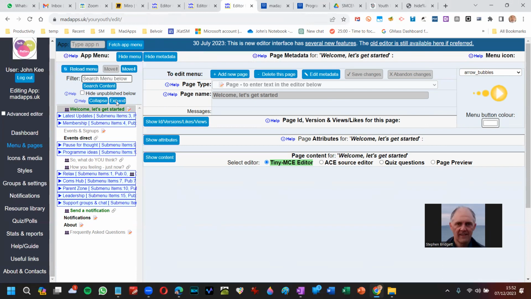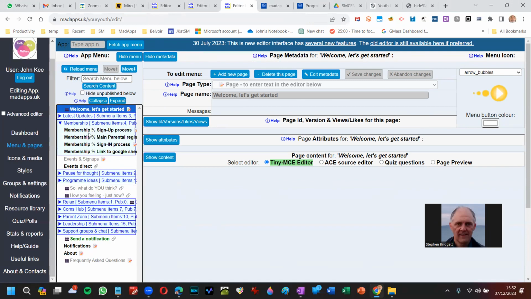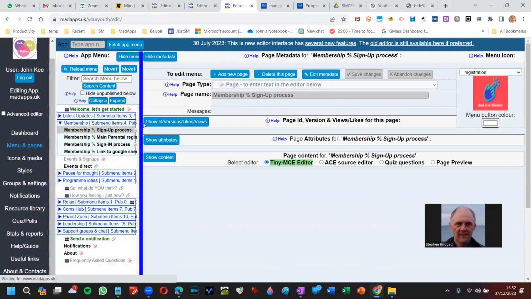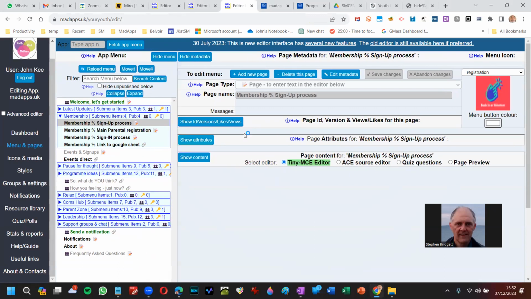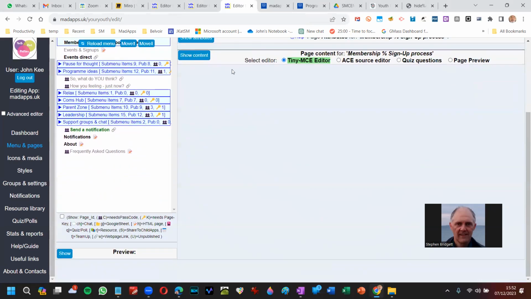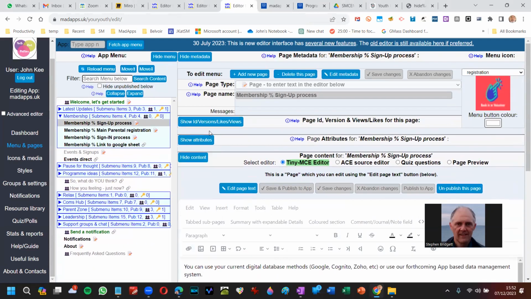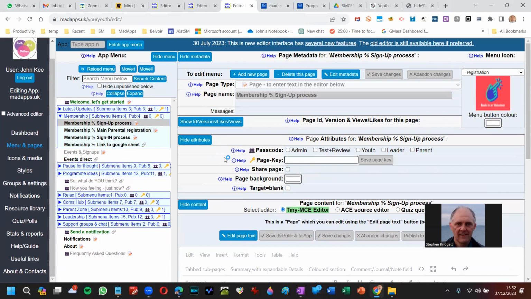So if we pull in a page to let you see what I'm talking about, there's membership and there's sign up process. In this area, we've got a page to enter text in this data, and membership process is its name. And we'll show the content and show the attributes.